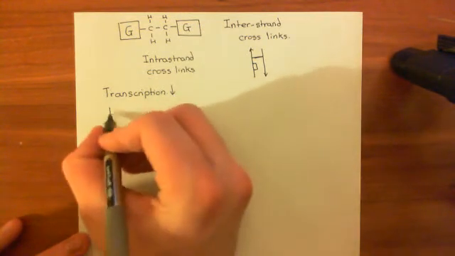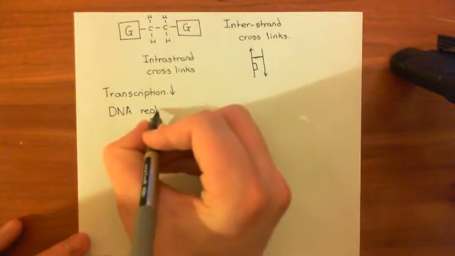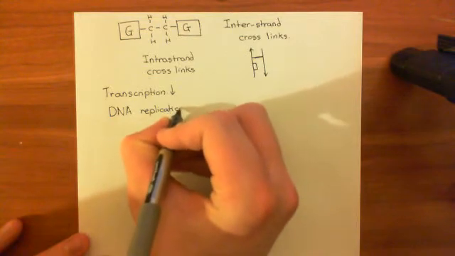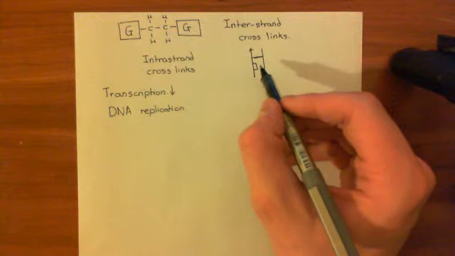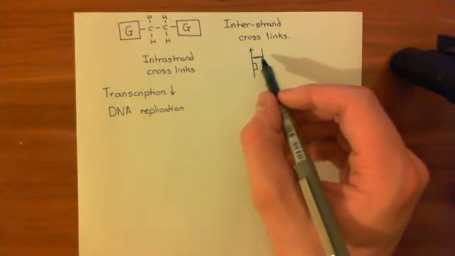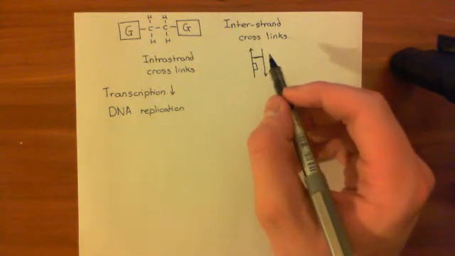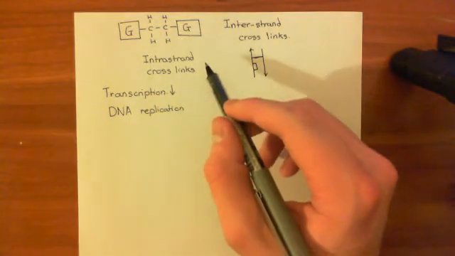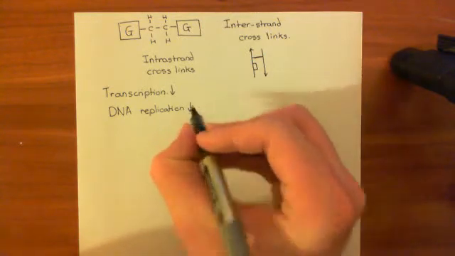What about DNA replication? When DNA replication occurs, the DNA polymerase enzyme has to open the DNA strands up — breaking the hydrogen bonds between the two complementary strands — and then work its way along both strands to synthesize complementary strands. If you've got inter-strand crosslinks, you're not going to be able to break open the DNA or move the two strands apart. If you've got intra-strand crosslinks, you're not going to be able to synthesize complementary new DNA strands. So DNA replication is also going to stop.